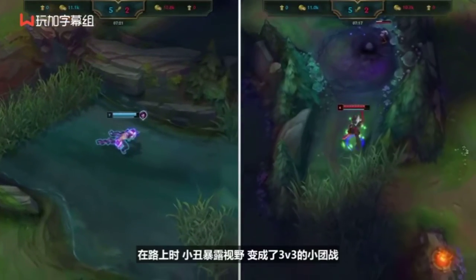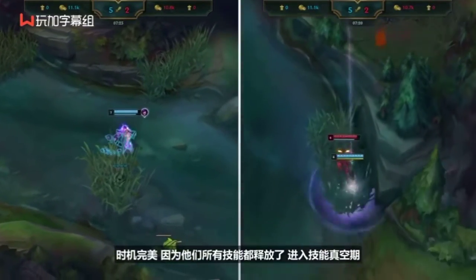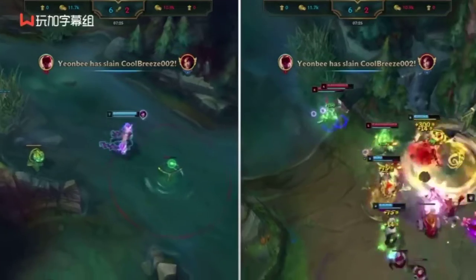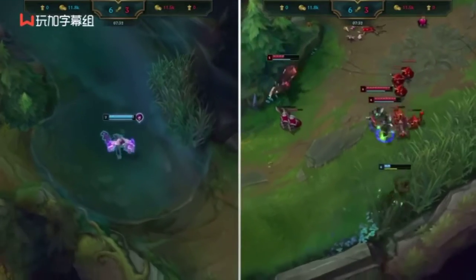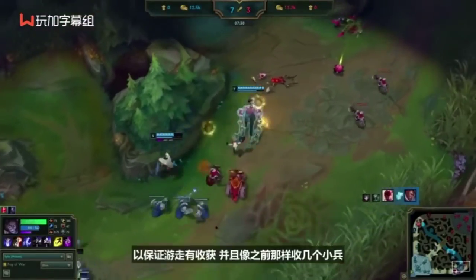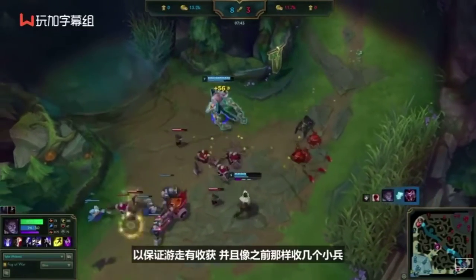As I'm on my way, Shaco shows up making a 3v3 fight. This is perfect since they should all use a bunch of cooldowns on each other and I can clean up. My team kills 2 of them, and I finish off Shaco to make my time down here worth it, and make sure to take some CS with me as well, just like before.